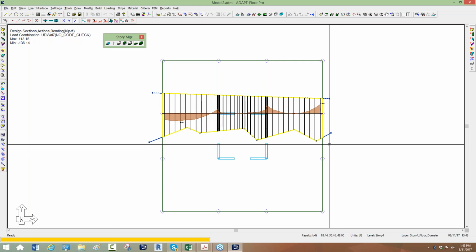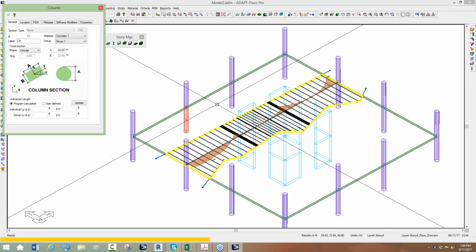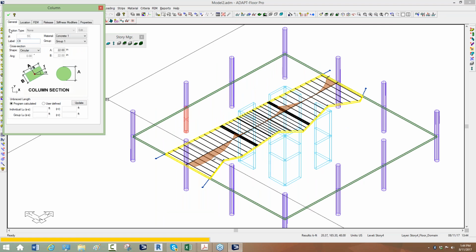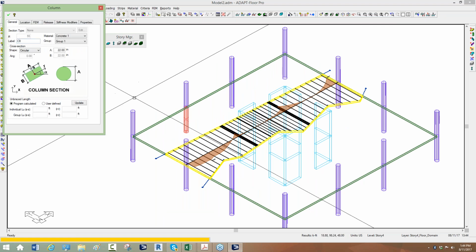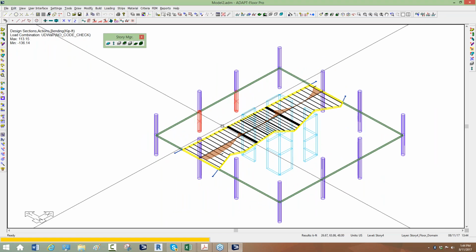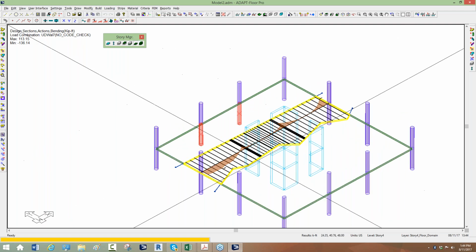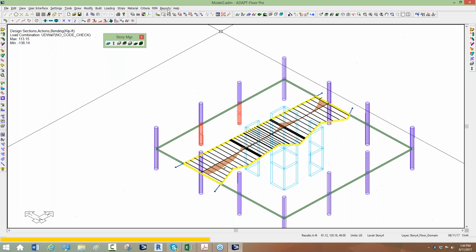Okay, the last thing I wanted to show today was how would we go about designing columns relative to the same set of actions that are basically a mix between ADAPT gravity loads and Etabs lateral loads. So at this same level that we're looking at, if I just look at these 2 perimeter columns again, I have no section type currently defining those columns. So I'll just select those 2, and I'll create a design group out of those 2 columns. And I could select more and assign them to the same design group, but just to boil this down, we'll go ahead and select just those 2.